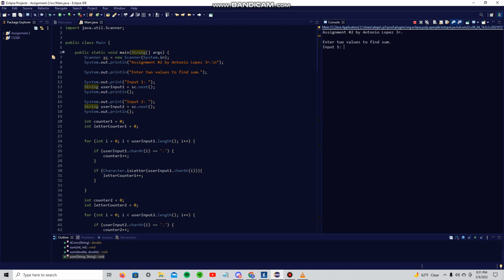So our first value, let's do some integers. We'll go 15 and 10. 15 plus 10 is 25, pretty simple. Let's do another integer. Well, 20 and 100. 100 plus 20 is 120. So that's the integers at work.